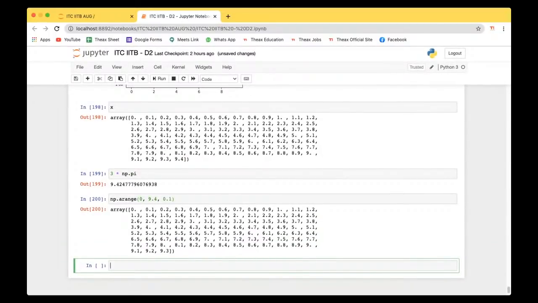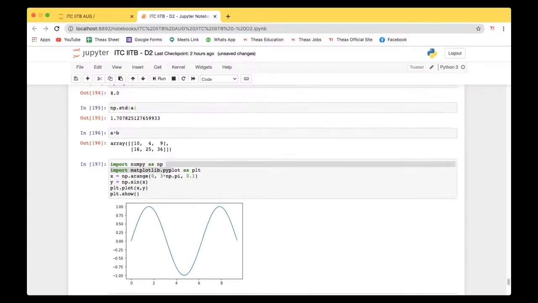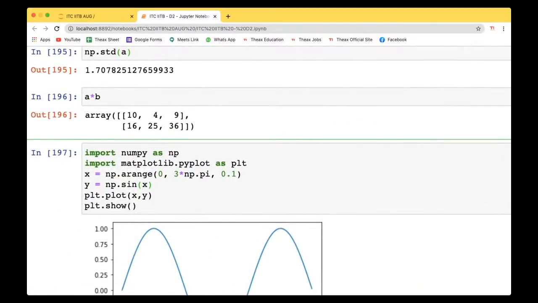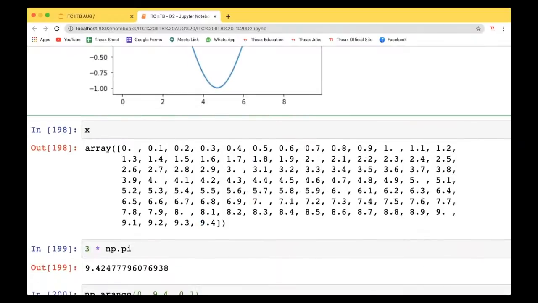I think that is clear to you, right? Okay. In the next line, we took it to be the sine values of x, and then we plotted this, and then we show this. This show is used just to show your plotting, what you have done. Even if you don't write it, it will show you, but it's nice if you write this show function. It prints the data or the plottings you have written. Okay, so we got this, right?